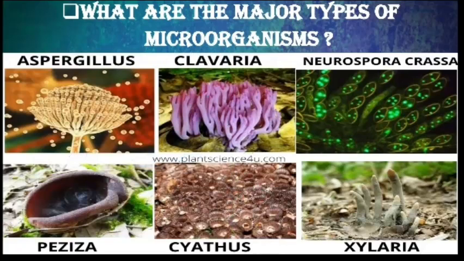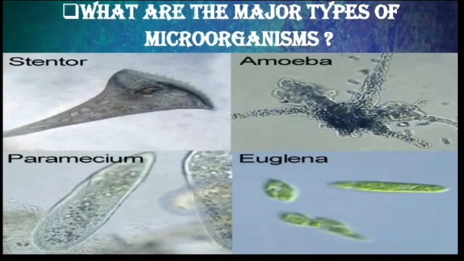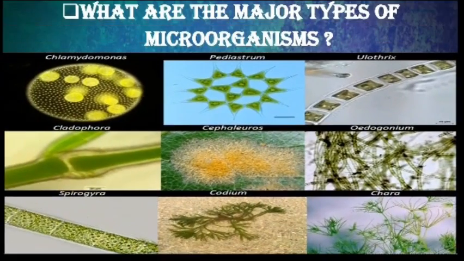A fungus is any member of the group of eukaryotic organisms that includes microorganisms such as yeasts and molds, as well as the more familiar mushrooms. Protozoa are single-celled organisms. They come in many different shapes and sizes, ranging from an amoeba, which can change its shape, to paramecium with its fixed shape and complex structure. They live in a wide variety of moist habitats, including freshwater, marine environments, and the soil. Algae are defined as a group of predominantly aquatic, photosynthetic, and nucleus-bearing organisms that lack the true roots, stems, leaves, and specialized multicellular reproductive structures of plants.